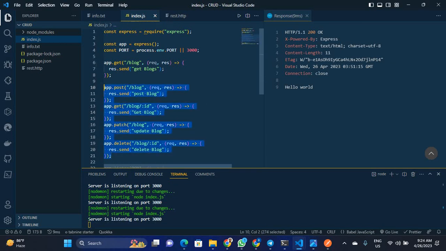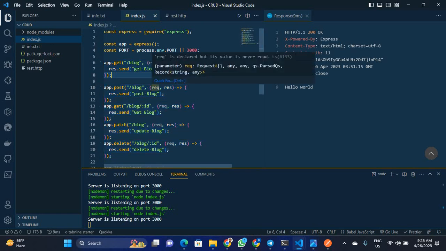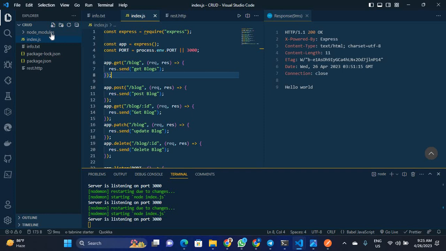all those routes. So before we start implementing this, we need to create one file, our database schema. Let's call it model, the folder. Inside the folder, let's create blog.js like this.